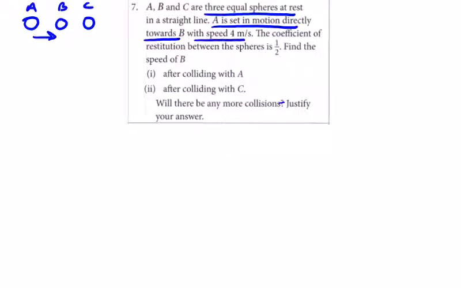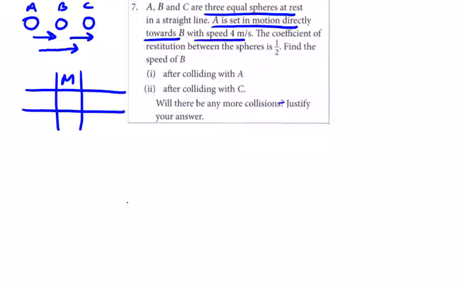So we've got to look at A and B, and then we have to look at what's happening between B and C, and then possibly A maybe catching up with them if it's keeping on going. So let's look at the masses of A and B first here, and what's going on before and afterwards. That's the first thing that's going to happen, is that A hits B.